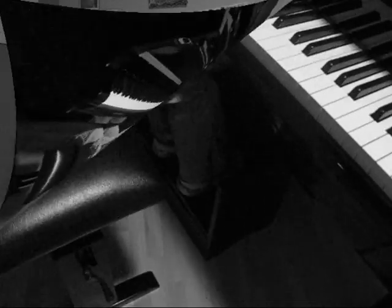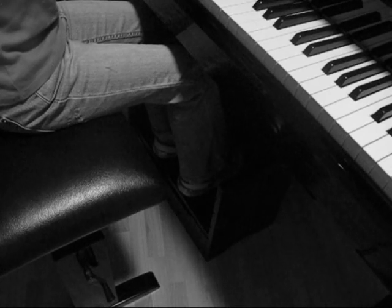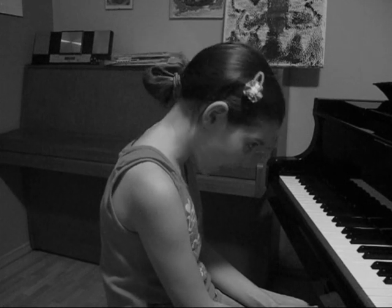Do you remember how to sit at the piano? Put your feet on the piano bench or on the floor. Don't put your shoulders up, but relaxed. Don't put your elbow like this, but relaxed. Don't play in this way, but head up.